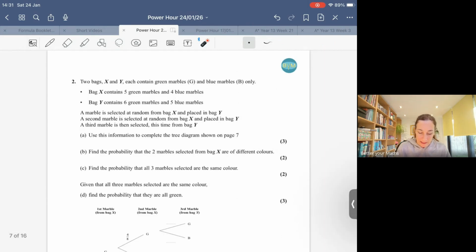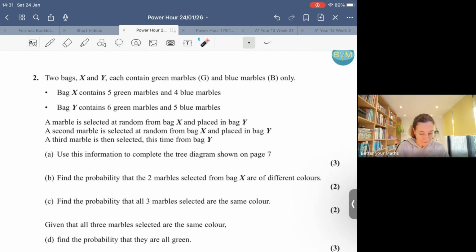Okay, another one. So we have a probability question. You're going to have a probability question, 100%. It could be a Venn diagram, it could be a tree diagram, it could be something else, but it's less likely, yeah? And then you will have something about probability distributions, probably. So these types of questions are not uncommon, and you have been doing them for years.